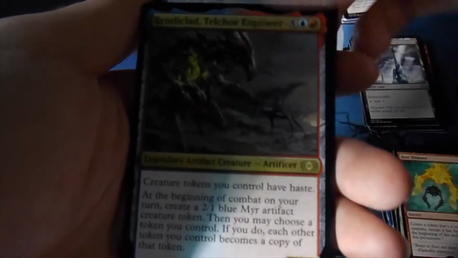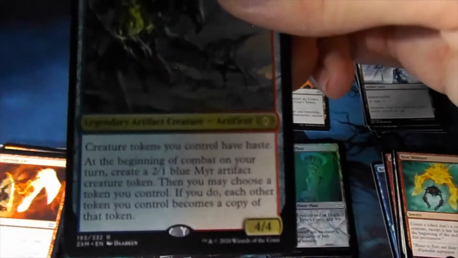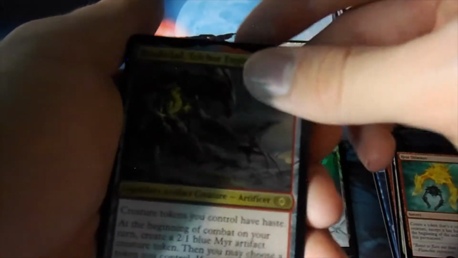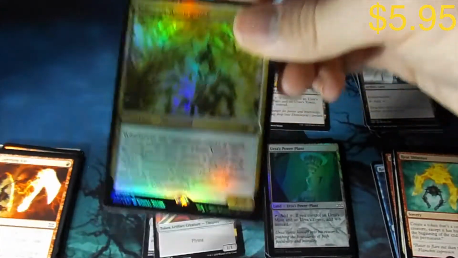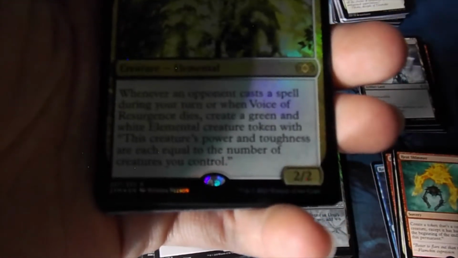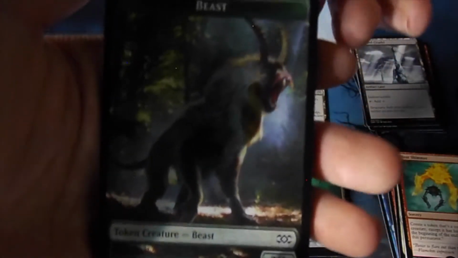So, we get Brudiclad, Telchor Engineer. I think Jared will like this if he doesn't already have it. Creature tokens you control have haste. At the beginning of combat on your turn, create a 2/1 blue Mirror artifact creature token. Then you may choose a token you control. If you do, each other token you control becomes a copy of that token. So, ooh, and a foil Expedition Map, and a... I don't know how good this is, but just a foil rare with everything already. Whenever an opponent casts a spell during your turn or when Voice of Resurgence dies, create a green and white Elemental creature token with this creature's power and toughness each equal to the number of creatures you control. Well, Jared, you got the worst pack last time, but you certainly didn't this time around.